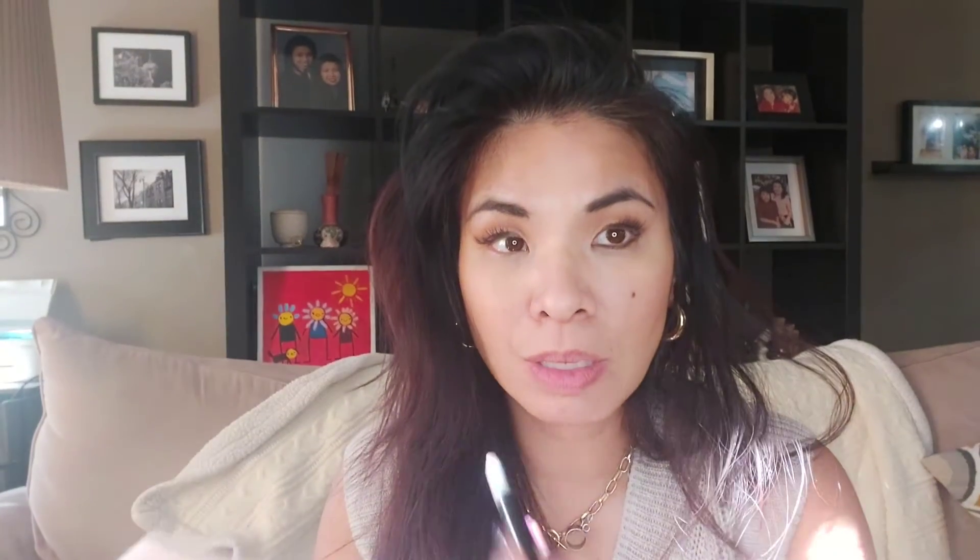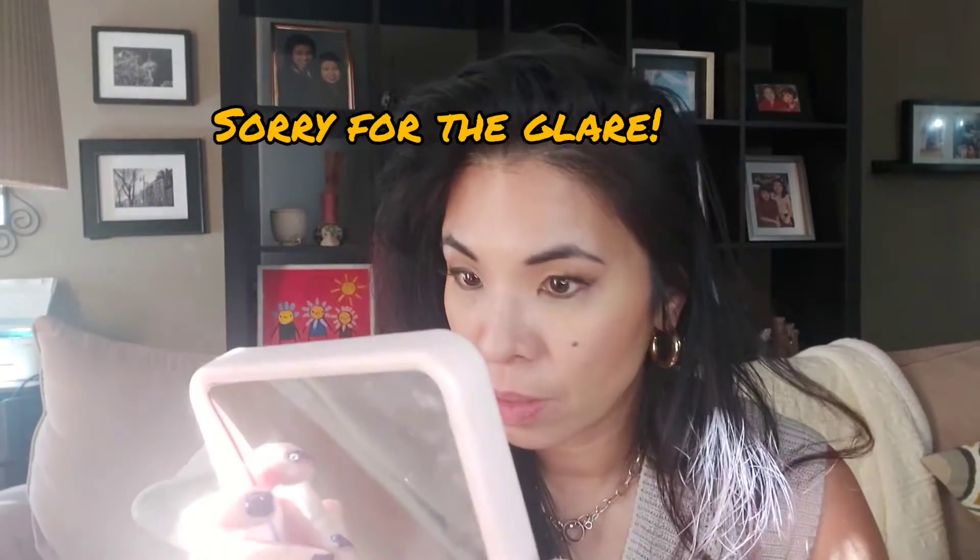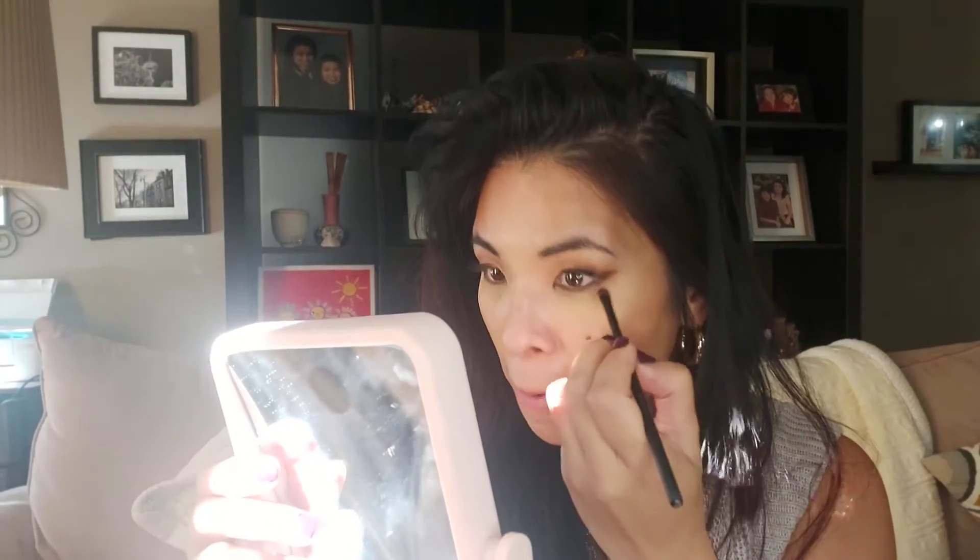Oh wow, yeah — it's very creamy, as you can see. Very creamy. I like this brown — this is a great brown. It's not too red, it's really a true matte brown, which I like. You know what, I could smudge it. Time to blend — so there I have a little cat eye going on here. This is my go-to look now, it's like the winged foxy eye — I love it. So far I really like this. It's creamy and I can smudge it, but the issue is sharpening it — if you're not careful it will just break off.